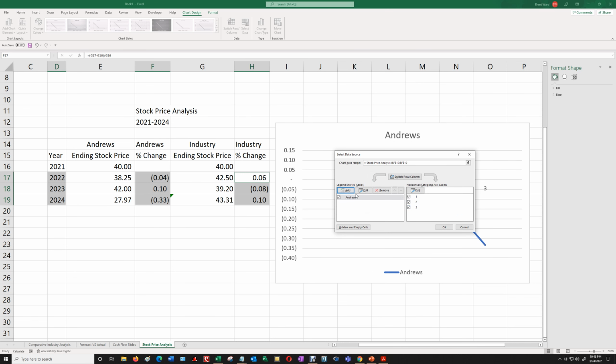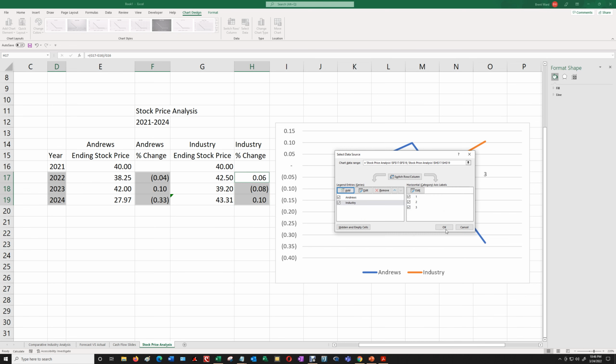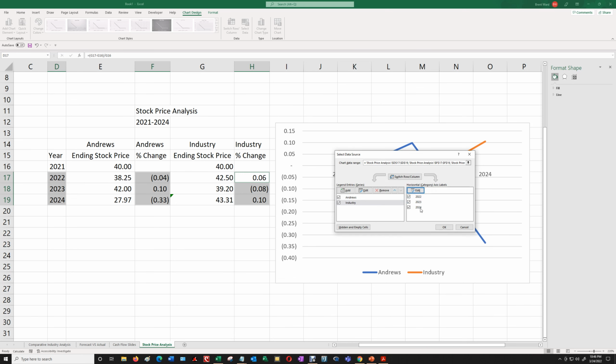Click OK. And then I'm going to add, and I'm going to say Industry. And I'm going to highlight series value, go into that cell and highlight these 3. Click on OK. Now the only thing bugging me is this is giving me 1, 2, 3, and I wanted this to be 2022, 23, 24. There we go.